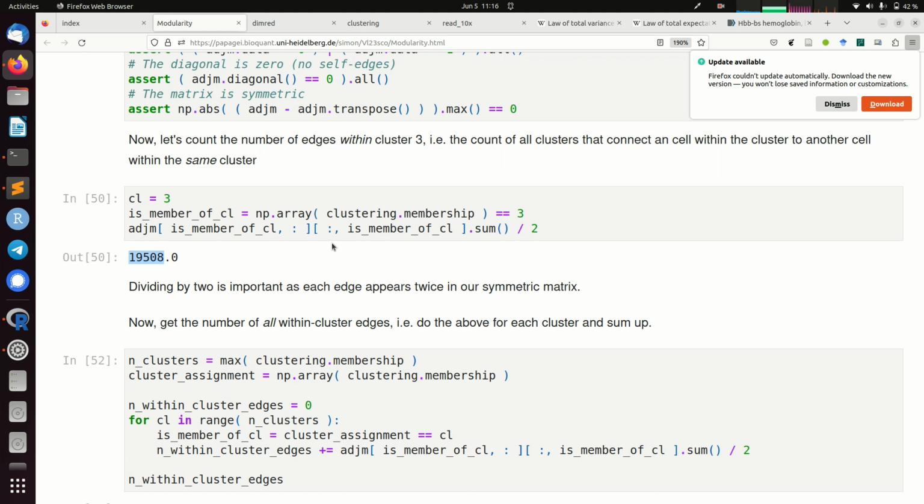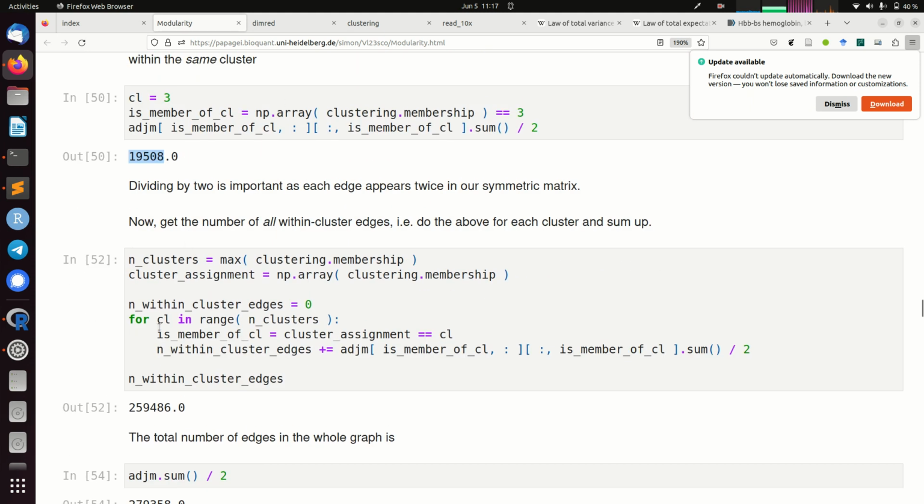And now we can see all the edges that are within the cluster are the ones within these blocks, and all the edges which connect to different clusters are the ones outside these diagonal blocks. So all I want to do is to add all these ones in these blocks and divide it by the total number, and then I get this number I'm looking for, the fraction of all the edges that are wholly within a cluster. And that's what I've done here.